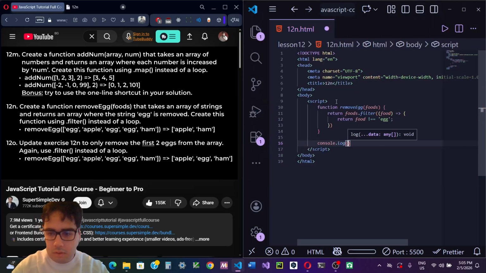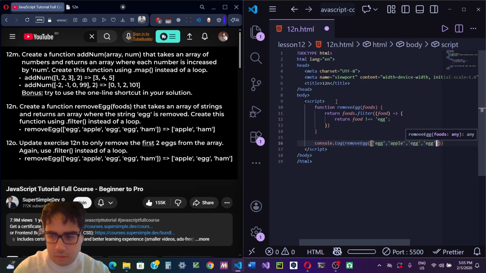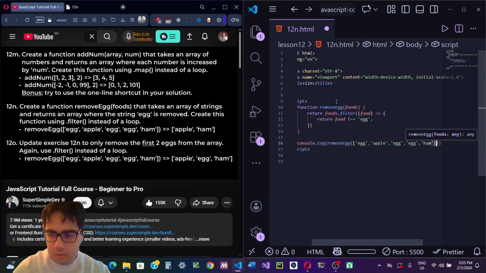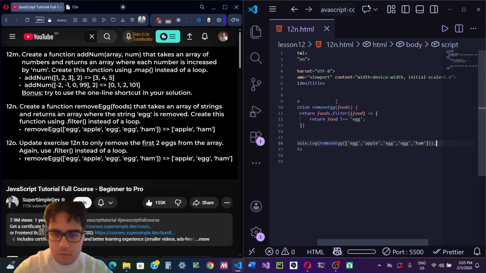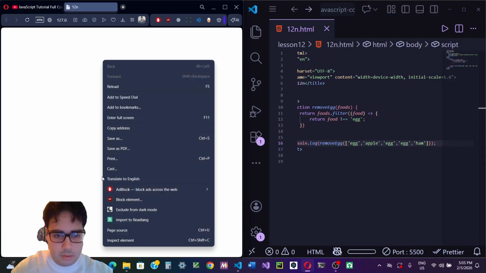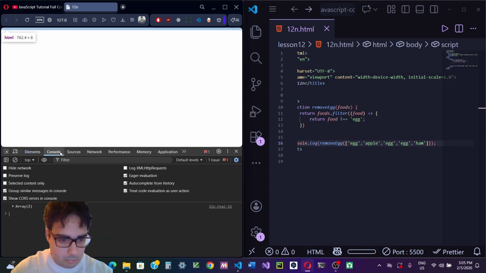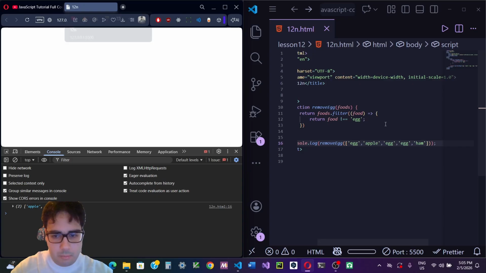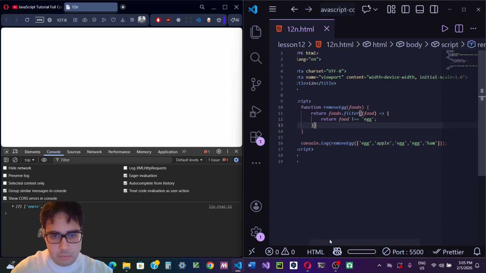Console.log removeEgg apple, egg, ham. Okay, 12N. Let's see. So apple and ham for sure. Okay, we get apple and ham on 12N.